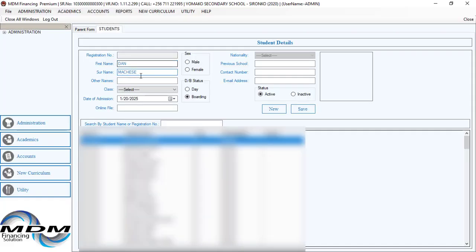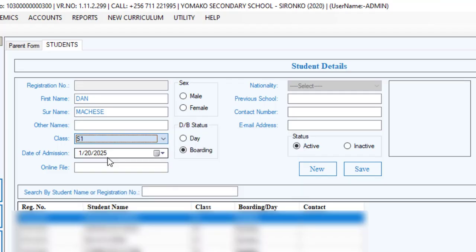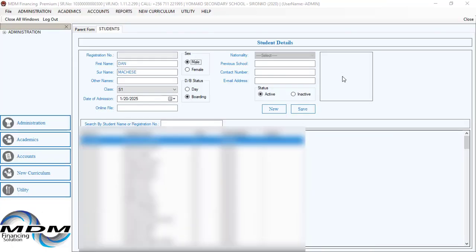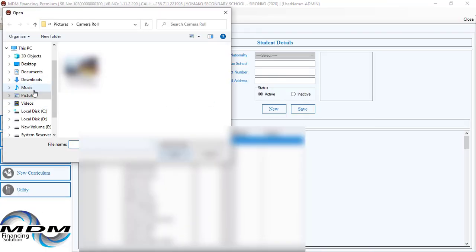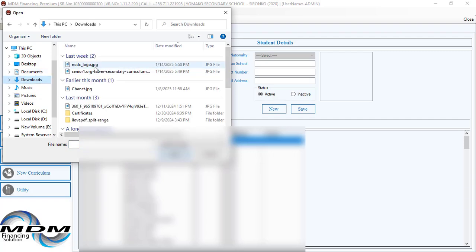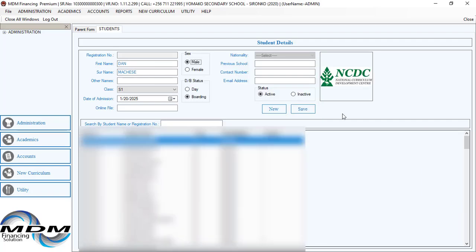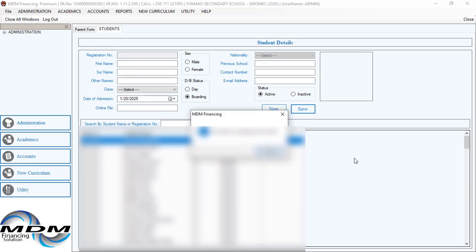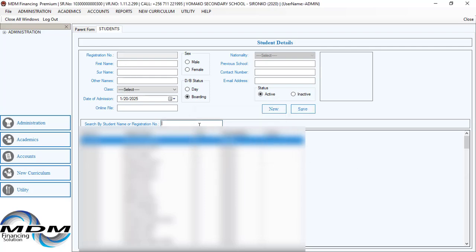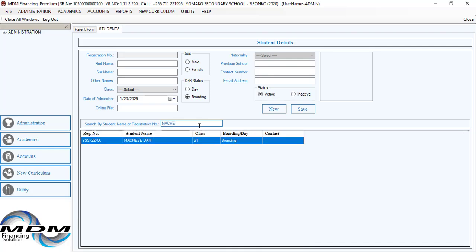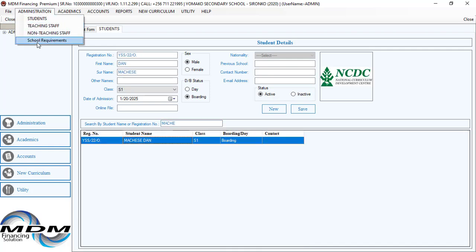Now here you can enter biodata of the student like I'm doing right there. And you can finish the biodata by attaching the photo of the student because it is important on the report cards and maybe other documents like an ID, like I'll show later on. You can even generate an ID from here, by the way. And so from here, you click on save, and then it will save the details of that particular student. And you can search the student.